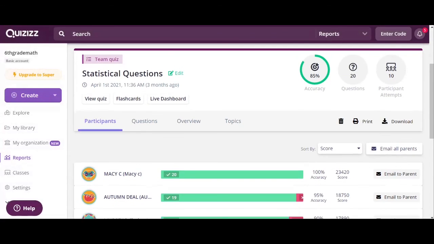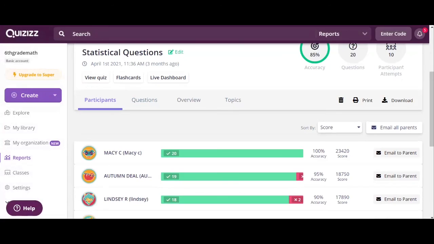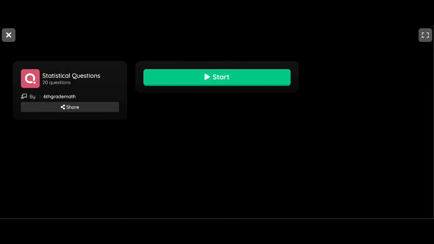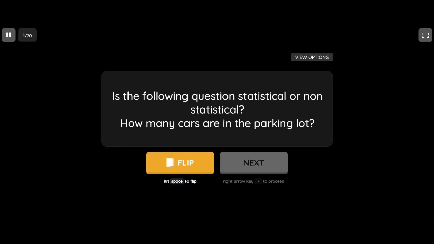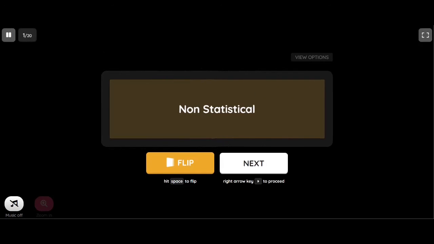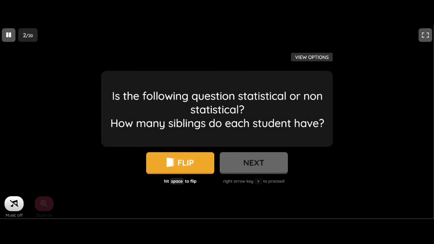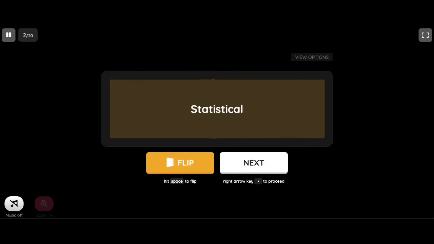And this towards the end of the year, for them to be able to move on to the next quiz, they had to do 80% or better. And so that allowed them to move on. And so they can view the quiz, they can view the flashcards, and they are able to review and go back through and review the ones they got right, the ones they got wrong. So it's a really good tool that they are able to use and be able to utilize to get better at different things. And so that goes through, and it goes through all the different questions, and they can review that again using flip cards. So I highly recommend this tool.